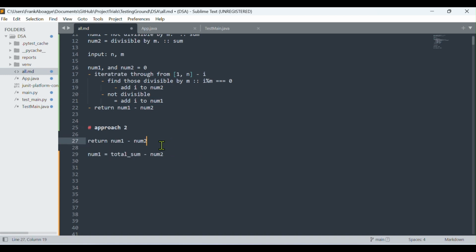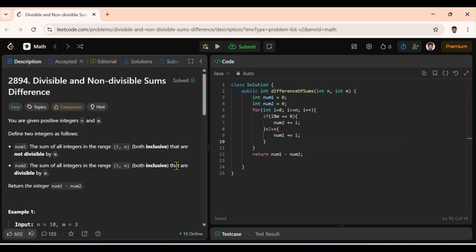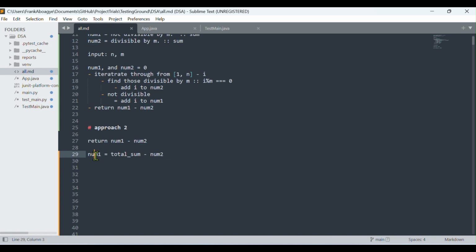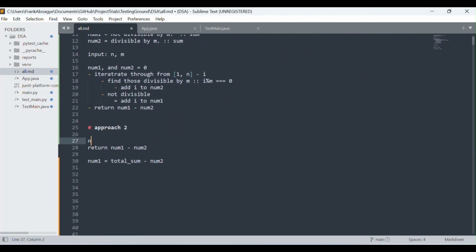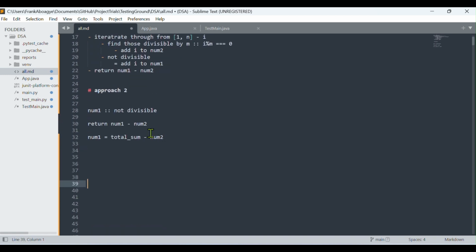We can see that because the total sum is the sum of all the integers from 1 to n, and num2 is the sum of those numbers that are divisible by m. Once you subtract num2 from the total, we get the sum of those numbers that are not divisible. Let me copy this and put num1 here so that I don't get confused.